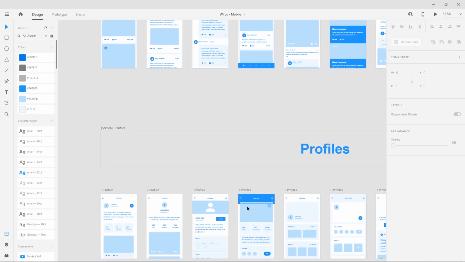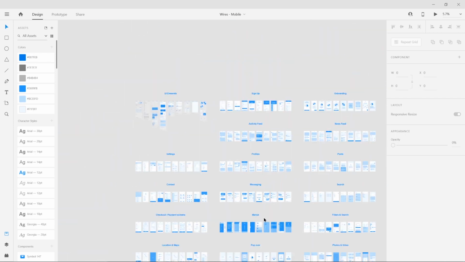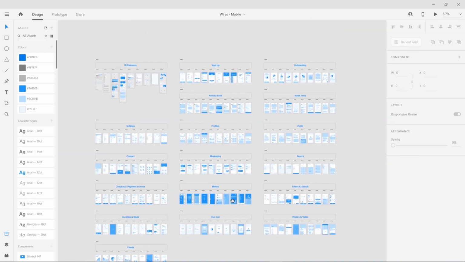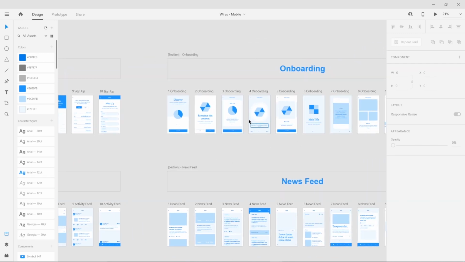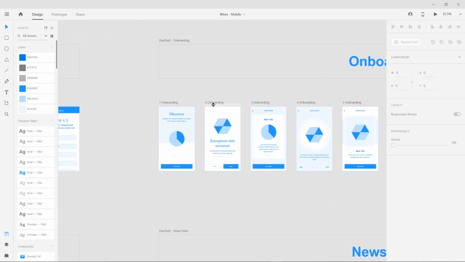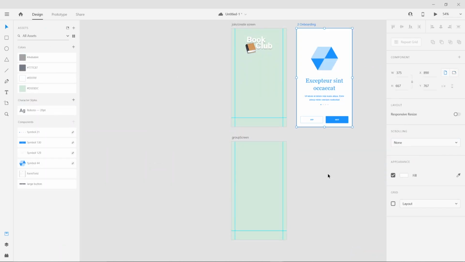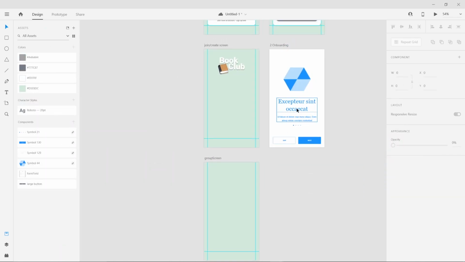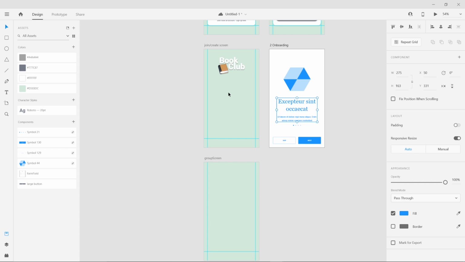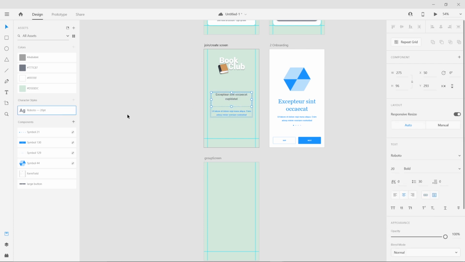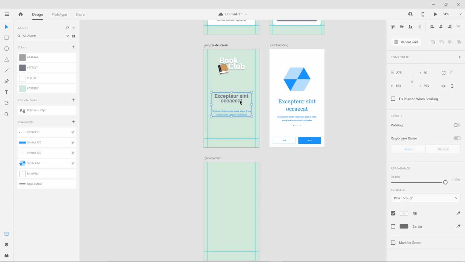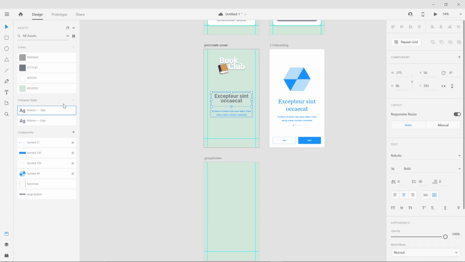So I already looked it up beforehand. I think I'm going to want something like this onboarding screen. Paste that in there, and we can kind of copy this over. We can select this text, make it that, except I want it to be size 36. And let's add that as another font.